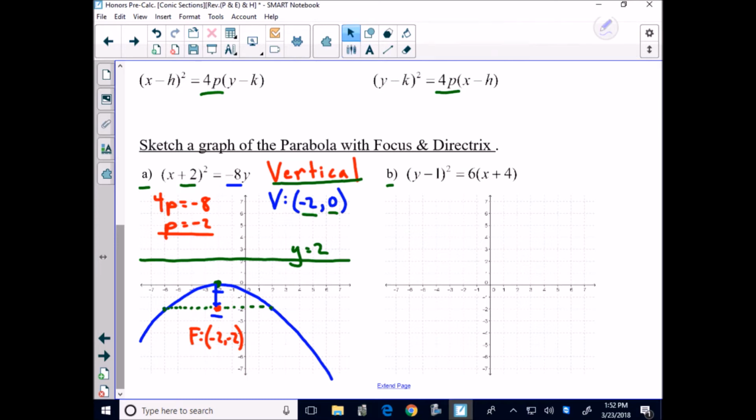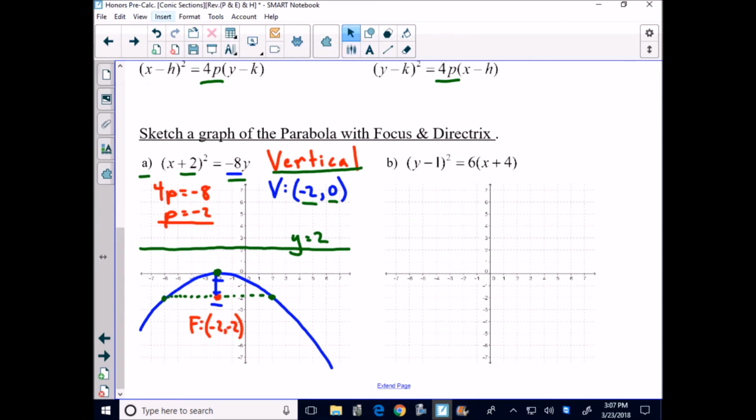We can use the focal width, which we have within the equation right there, to get a quick graph of our parabola. So right here, from the focus, we're basically going to be going out 4 in either direction to give us that focal width of 8. And with those 2 points and our vertex, we can go ahead and graph our parabola opening down around our focus like that.